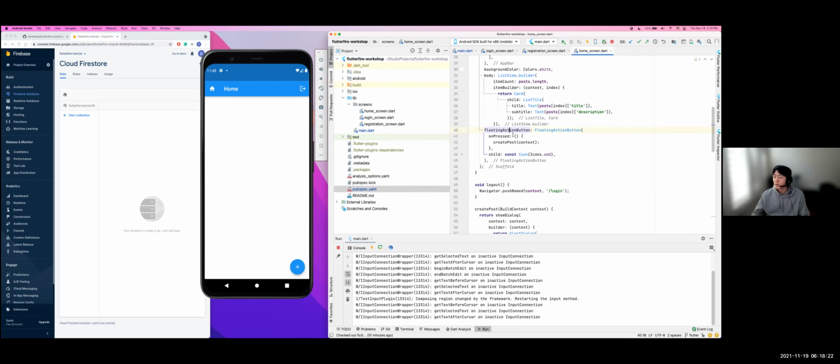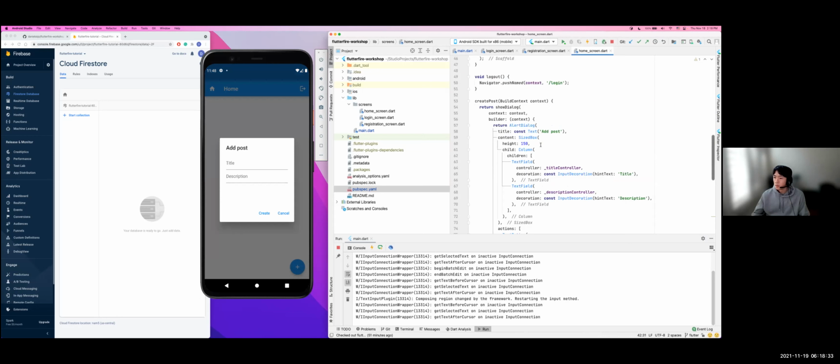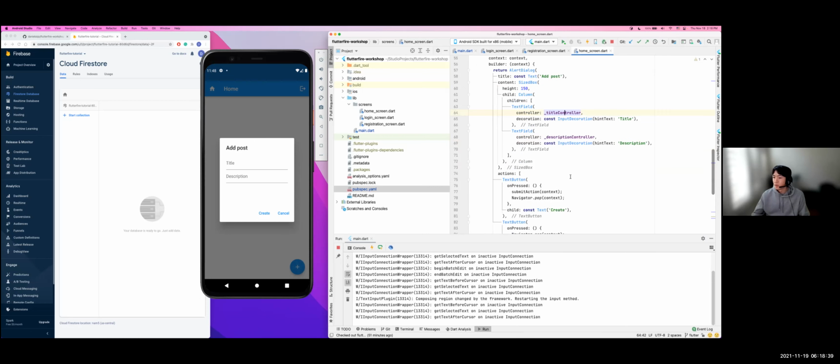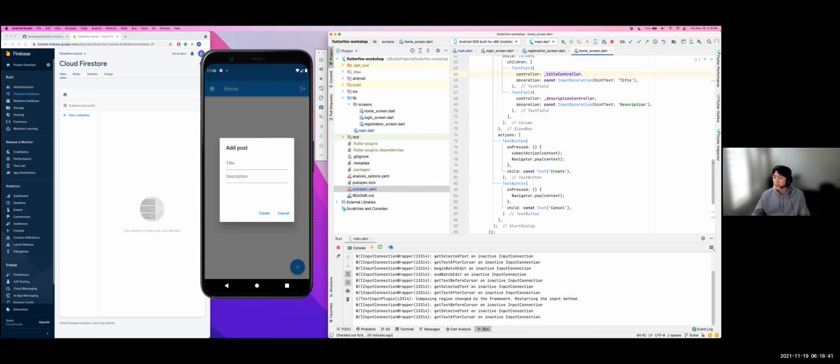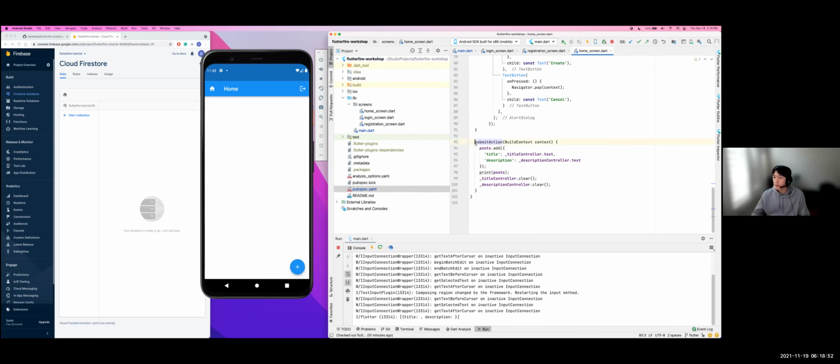The floating action button is really nice to use because it creates this nice button on the lower right hand side, and it's just a plus button, and it calls create post, which shows a dialog and adds a post based on the form fields. And if you press cancel, it just pops it out of the stack. But otherwise, a create button calls the submit action, which right now does add it to the post list, but it doesn't really display anything because it's not dynamic in a way.